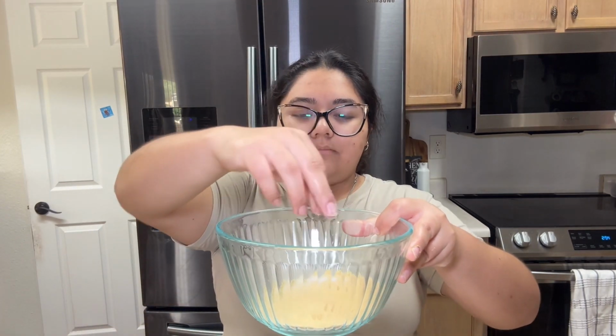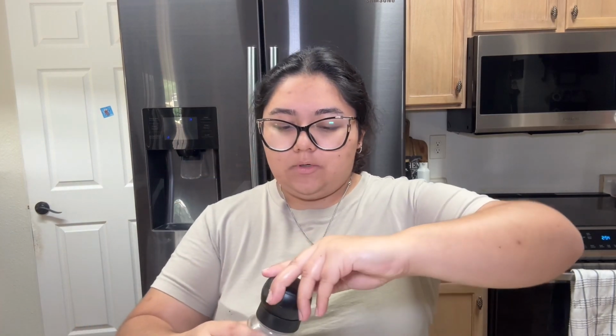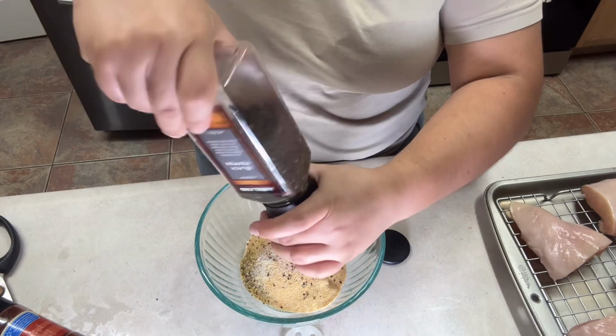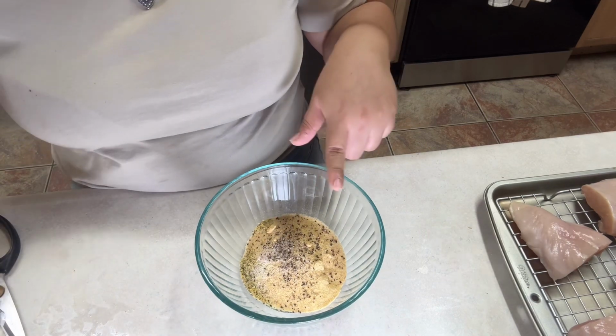So we already put lemon pepper. Should I just put all of it? It's like that much. Let's just put all of it. We're gonna put the garlic. Oh, a little bit too much. I don't know. Salt. And we're gonna put the pepper. Do you see how the pepper is a little thicker compared to the other one? So I'm gonna keep it like that. And we're gonna be adding avocado oil.